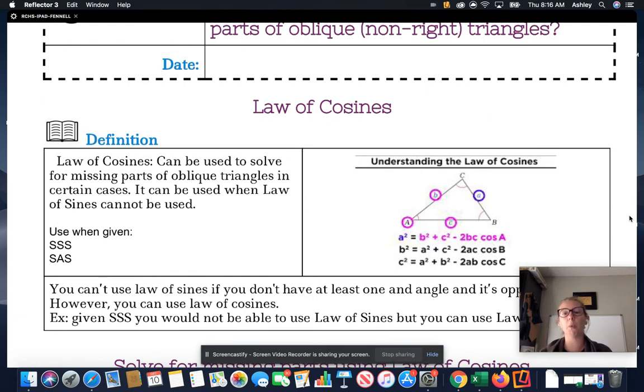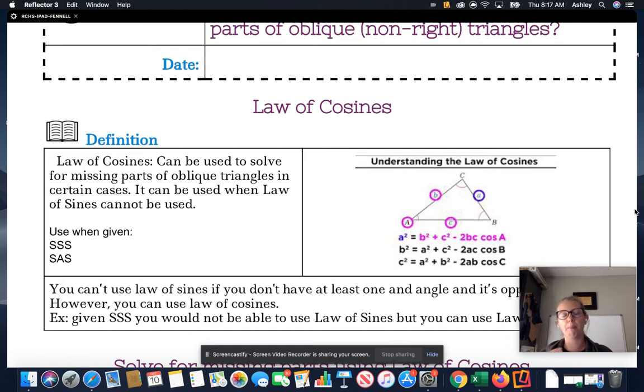And the information that we will be given is going to be side, side, side. Notice there's no angle given, which means we can't use Law of Sines because we needed a full ratio to use Law of Sines, which was an angle and a side pair, right, an opposite side pair. So if we're only given three sides, obviously we don't have an angle, can't use Law of Sines for that one. Also, if we're given side, angle, side, so an included angle, an angle between the two given sides, then we also don't have an angle and the opposite side pair. So these two cases, we're going to need to use Law of Cosines.